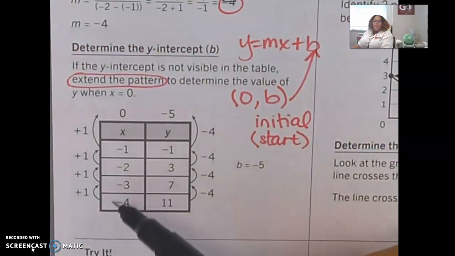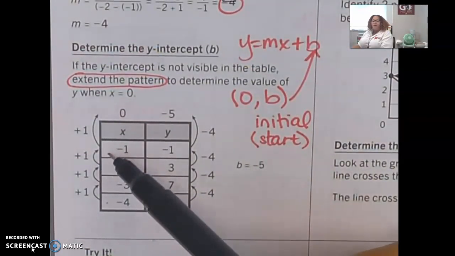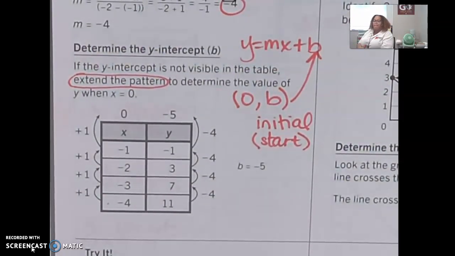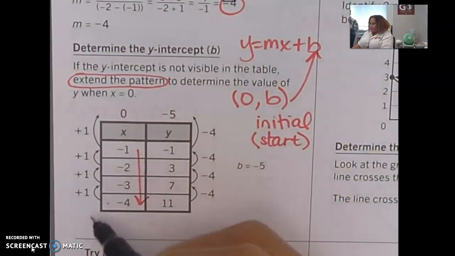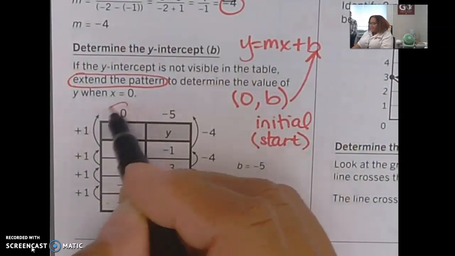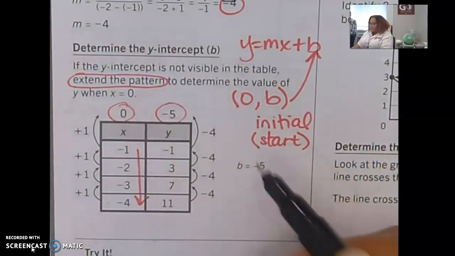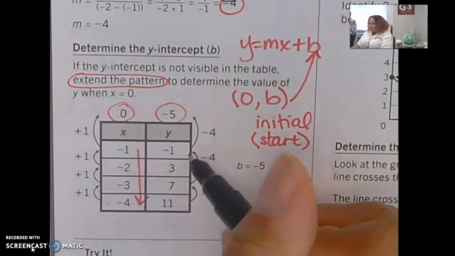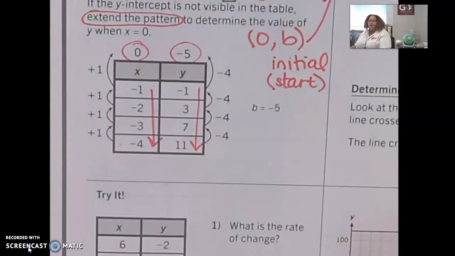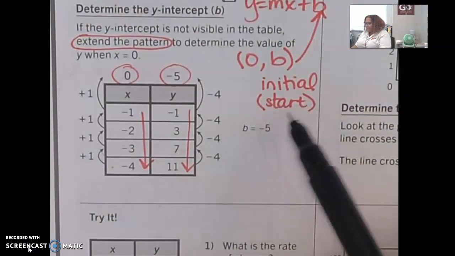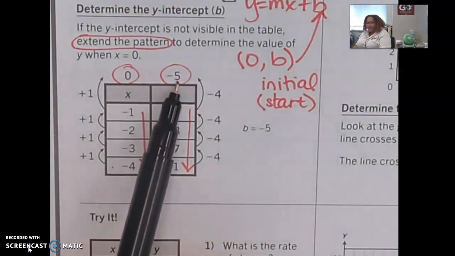Alright, so how do I get from -4 to -3 to -2 to -1? What am I doing? Yes, okay, well from here to here I'm decreasing by 1, so I want to go the opposite way to get to 0. And -5, so I've got to do the opposite of what this is and the opposite of what this is. Alright, so that's my initial, that's my start. I started at -5 when I had nothing over here at x.